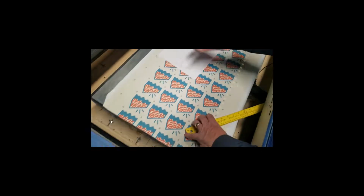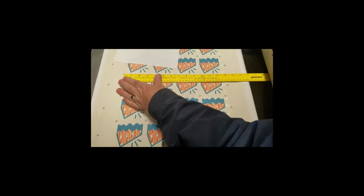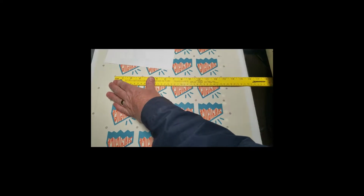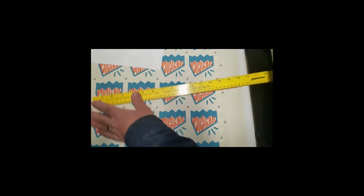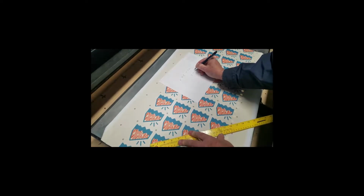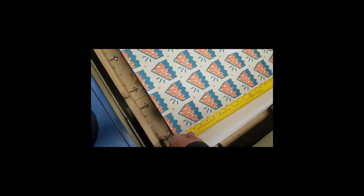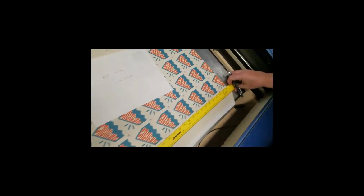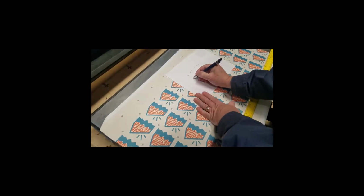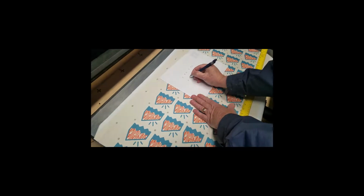I'm also going to take an overall measurement of the height and the length. It doesn't have to be super accurate, but it looks like it's about 12.75 on the Y. And on the X, a hair over 12 point, a hair under 12.5, but 12.5 is close enough. I'm sorry, 28.5.